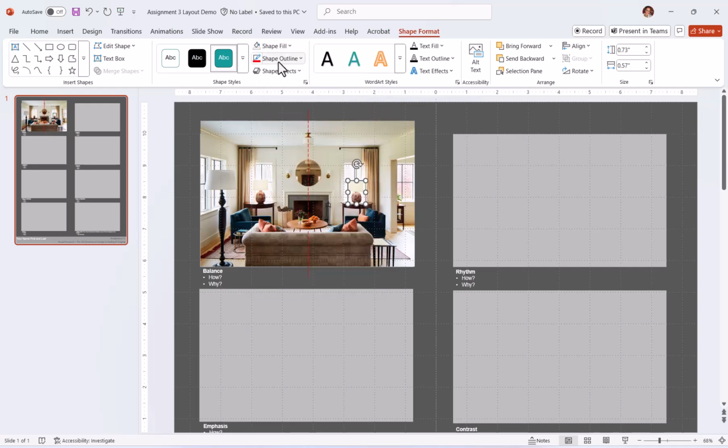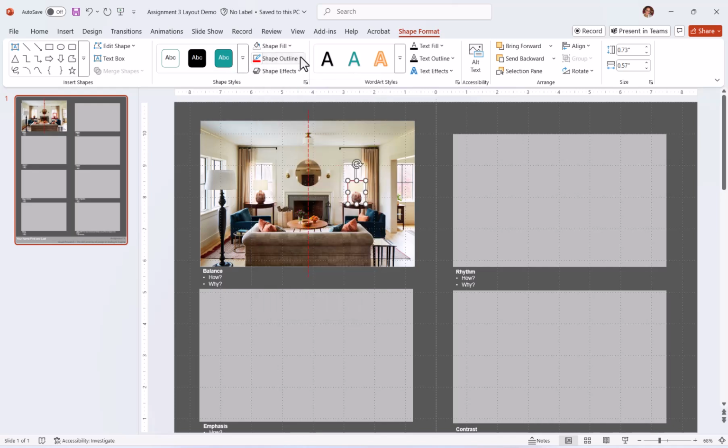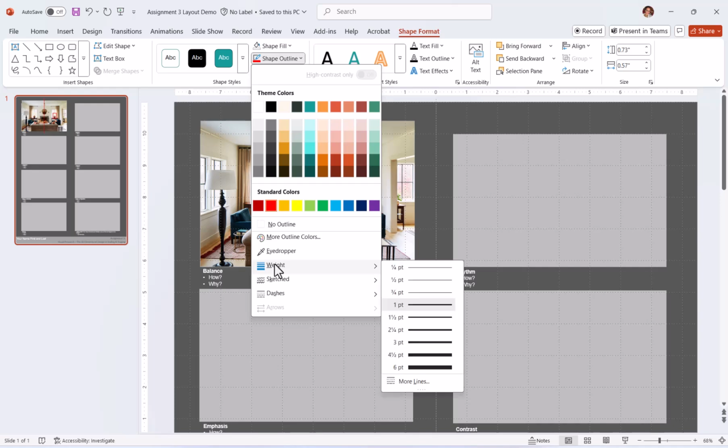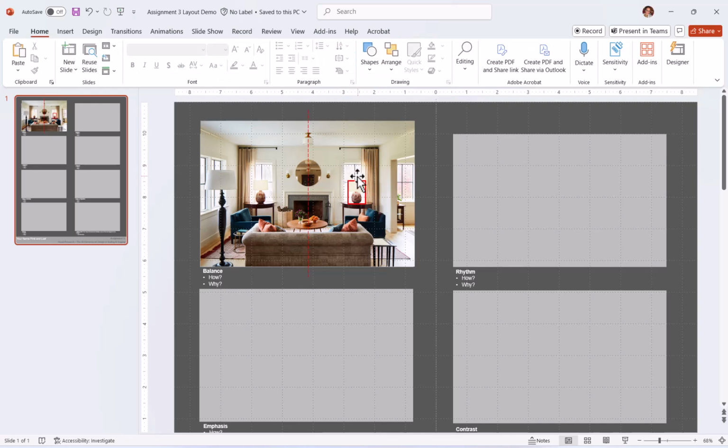I'll do that again. But I still want all my lines to be red in this case. So I'm going to edit it and make it red. I still want it to be a little thicker of a line because that's hard to see. So I'm going to go down to 3 point. Now when I click away, I can see that box is sort of highlighting my lamp.